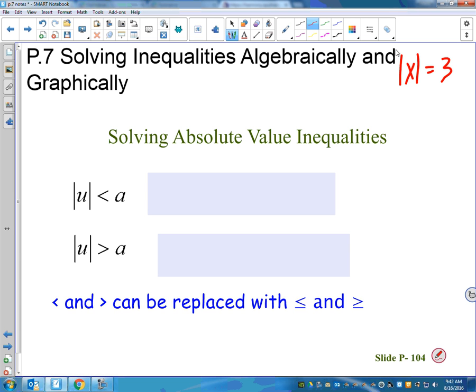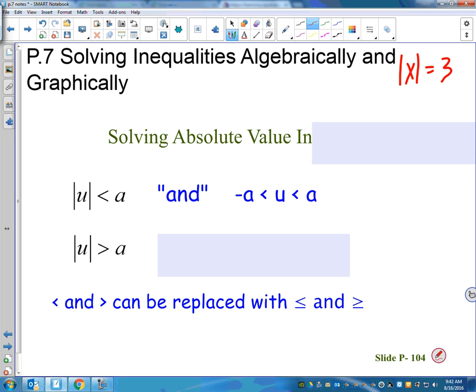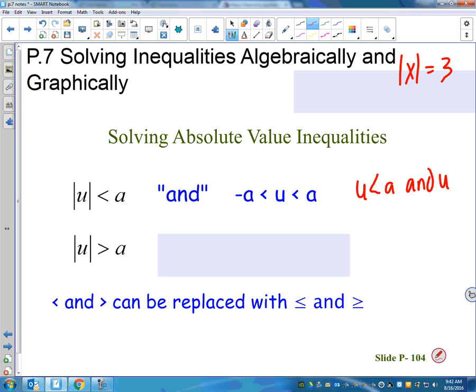So if you have an absolute value is less than something, then that is always going to be an and inequality. Right? And we kind of talked about that when we talked about interval notation. Like and usually meet in the middle. So you could say that u is less than a. Here, look, I'll write it over here this way too. I could say u is less than a, and remember that you flip the sign, and then you could say, make that a negative. So u is less than a, and u is greater than negative a. Or you could write it all as one nice little thing. We'll practice.